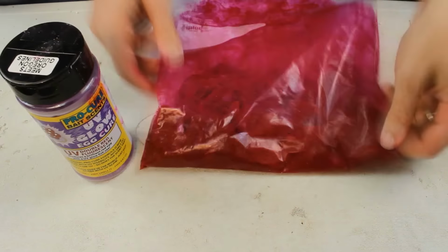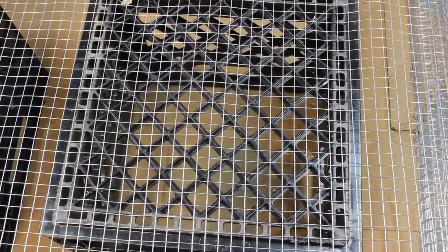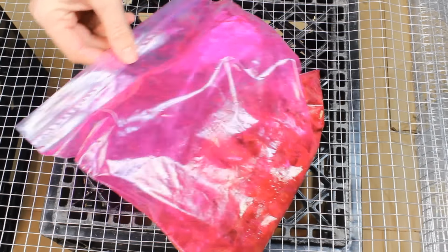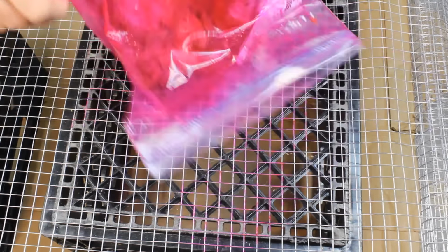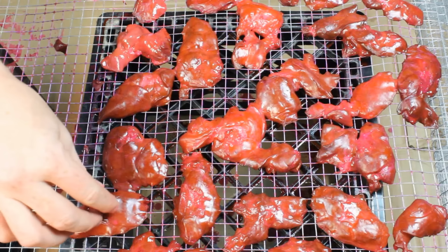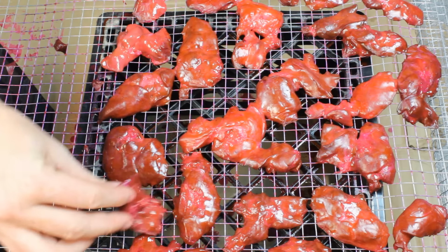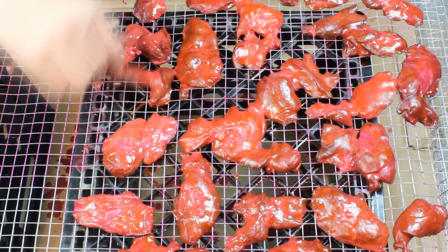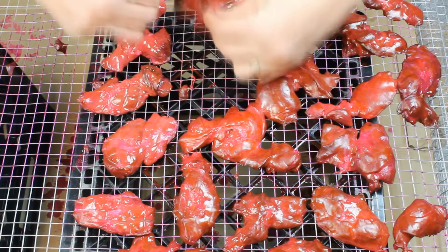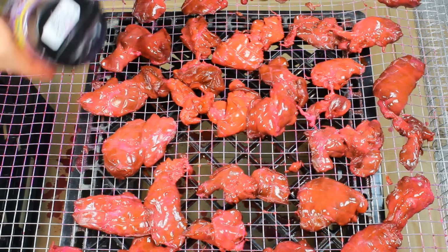Once it's sat there and soaked up all the chemicals and the juices, you pull it out and put it on some hardware cloth or mesh or a drying rack, and spread out all the chicken liver and let it air dry. As you spread it out, it'll get tacky on one side, and then you flip it over, and continuously flip it as one side gets more dry than the other, to help it get a nice even drying.